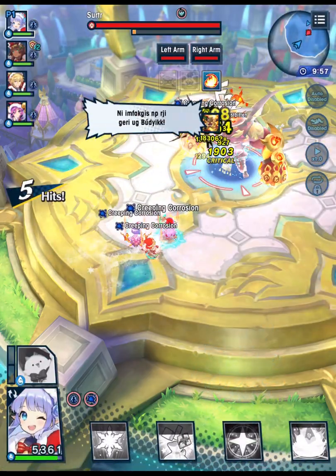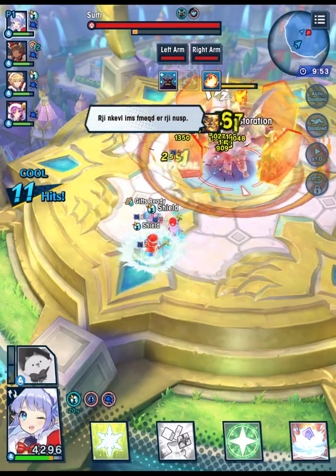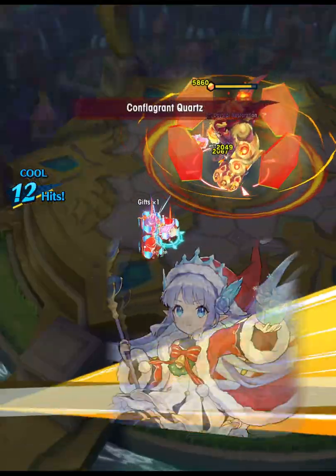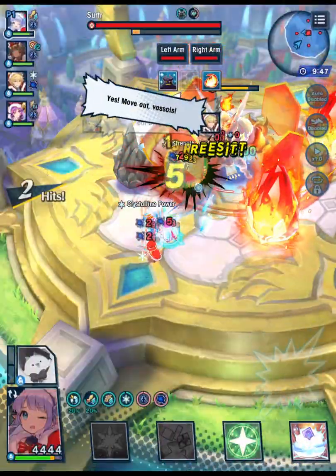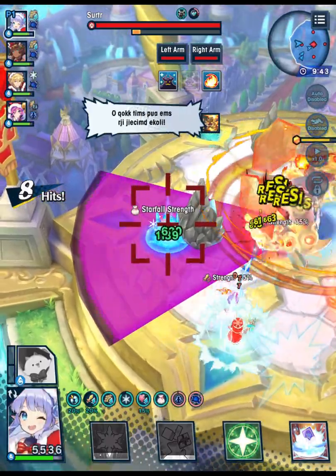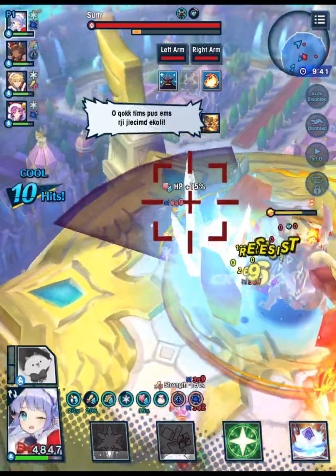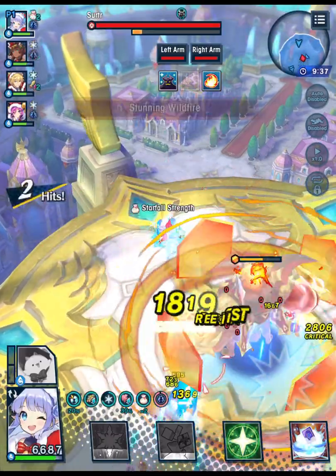Looks like Surtr starts out with Corroding Blight, which causes Creeping Corrosion and Curse of Nihility, then that Blazing Resistance, which gives him the Daystar Restoration stacks and gives him that shield there. You see next up we have our Cone attack here, where I recommend hiding behind these gray stones as opposed to the red flaming ones, so it's a little bit easier.